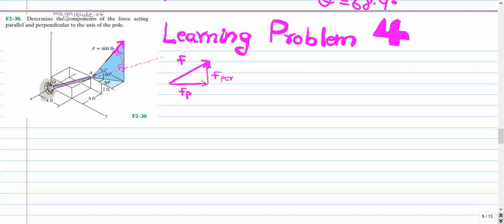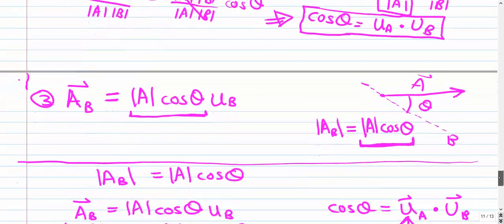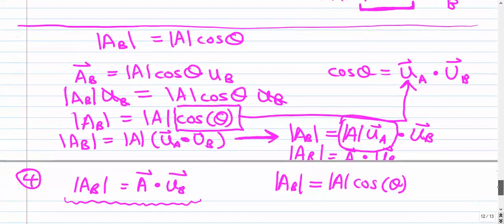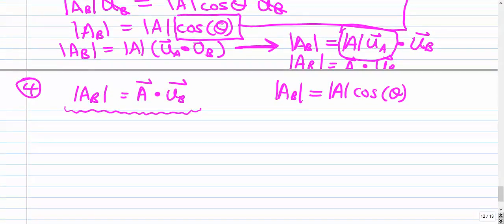And they want us to find the magnitude. Okay, so let's put the lines of magnitude here. These lines are just to denote that what we are finding is not a vector but just the magnitude of the vector. Alright, so we know that when it comes to finding the components of a force, we use the third formula that we discussed, the third formula or the fourth formula, right? And since in this case they haven't given us the angle theta, we will again be using the fourth formula. So let's write down the fourth formula in our solution.